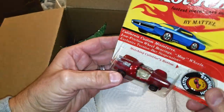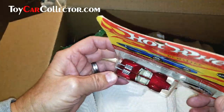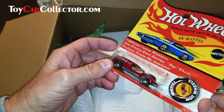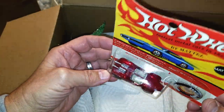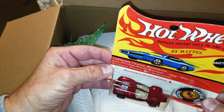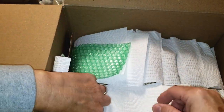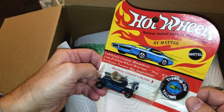Custom Vicky. Classic Vicky. And look at this. Ooh, shiny rose. Rose Mantis, 1970 model. Clear windows. Now, the windows look like they're set down there a little bit. That looks kind of odd. But that is a nice rose Mantis. Look how shiny that base is. Ooh, I love the Mantis. There's nothing particularly rare in here as far as I know, but they're all really nice.